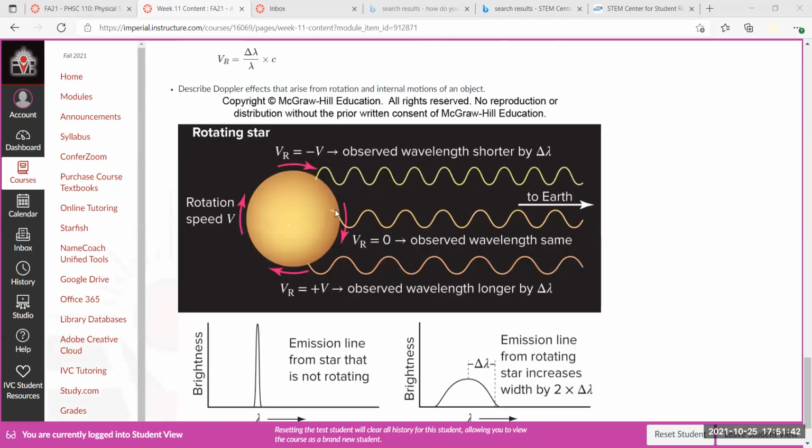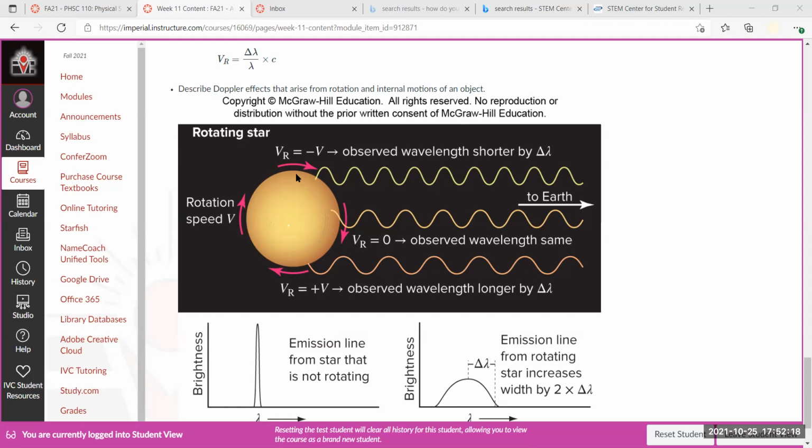And the last point to mention is how we can use this technology to detect the motion of a star. The star, for example, can be spinning around this axis. If it's spinning fast enough, it will have a high enough delta lambda that we can use to find how fast it's spinning around this axis. If it's spinning like the sun, which is extremely slow, then you're not going to see much shift in the frequency. So you're not going to have sensitive enough equipment to find that shift. Same problem that I was running into with the radar technology.